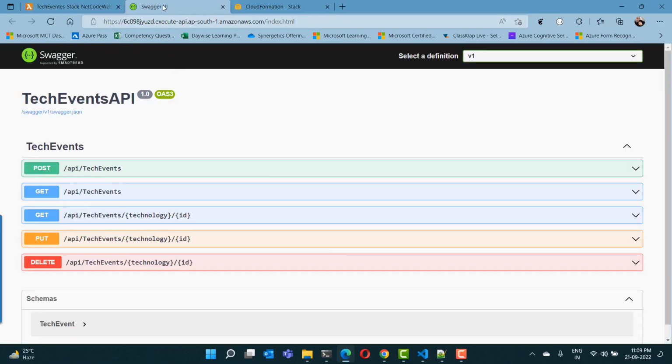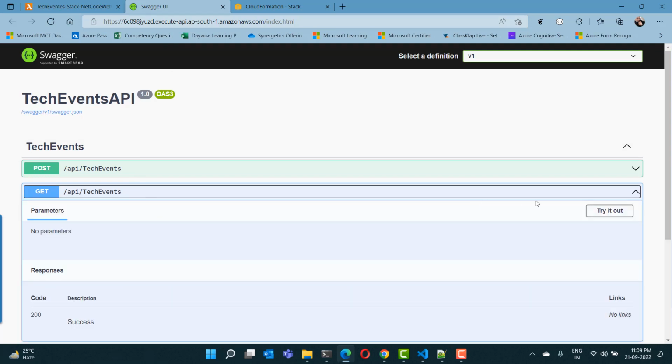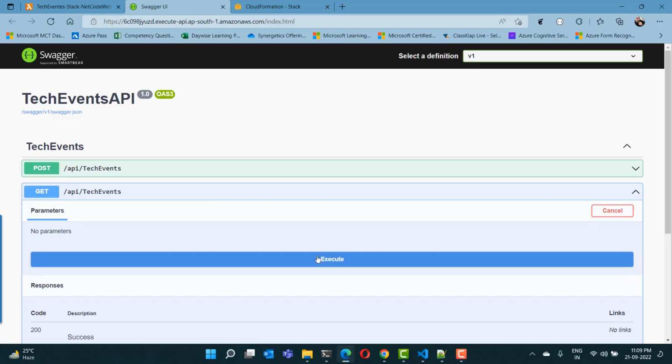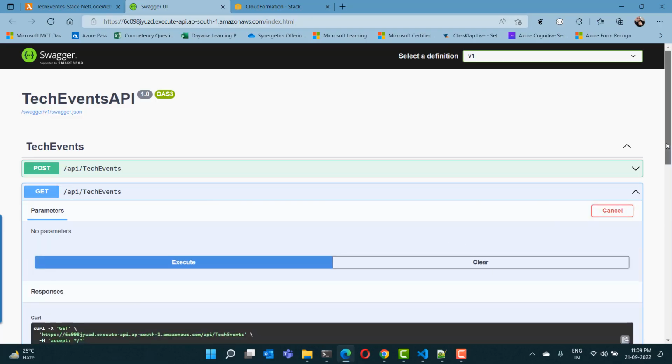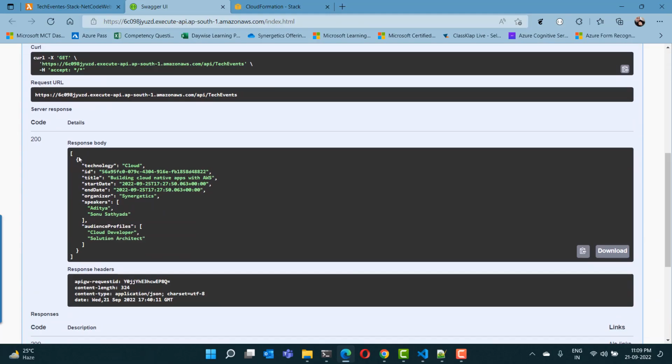This loads the Swagger UI, and you can confirm whether the API endpoints are working successfully by calling this get method. So let's go to the get, try it out and execute, and you can see this returns the data successfully.